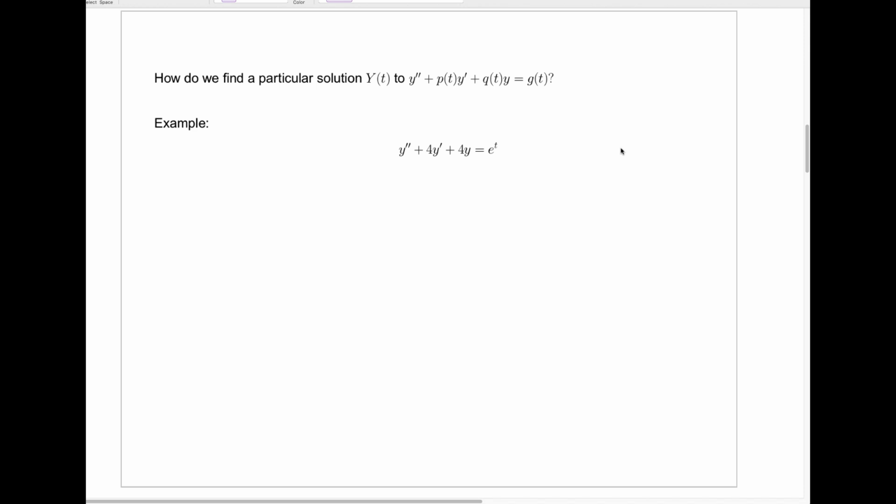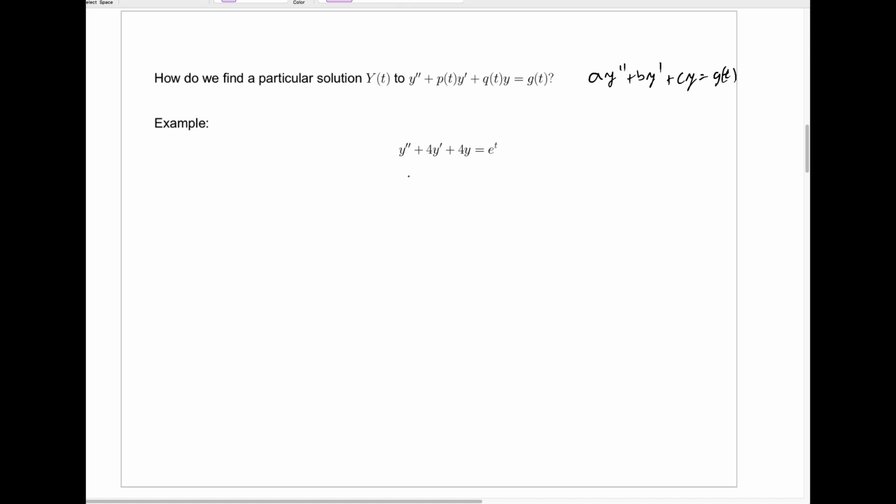Let's see some examples of finding particular solutions, and in fact then general solutions, to non-homogeneous second-order linear differential equations. Of course, the examples we're going to use will involve solving second-order non-homogeneous linear constant coefficient differential equations. In other words, where our differential equations, the ones we'll solve, will be of the form ay double prime plus by prime plus cy equals some function g of t.